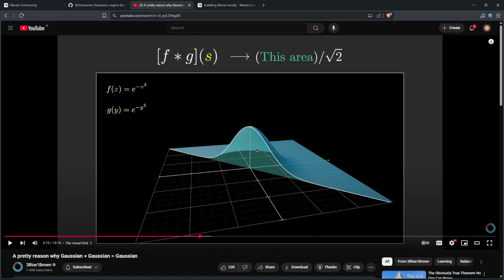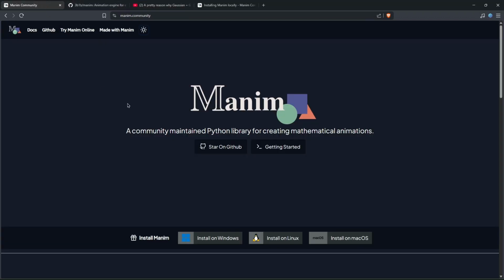But after some time, a community was created that continued to maintain and create documentation for this library. Both of them are two separate resources which you'll have to install separately. They have separate installation methods. So we'll be using the community version in this video. Using the real Manim from 3Blue1Brown will be slightly different. So if you want to follow along, you should use the community version.